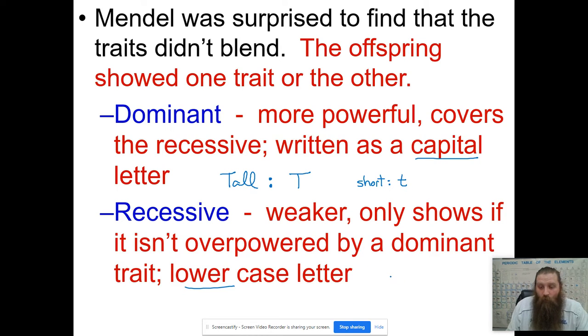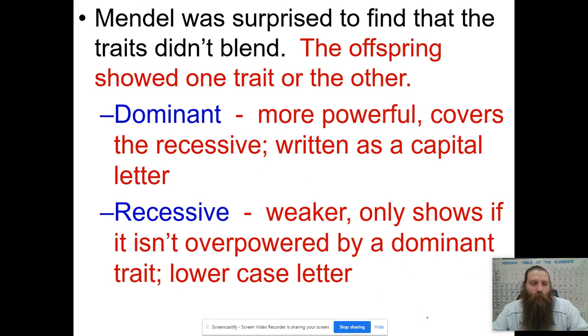So a parent, because they're going to have two copies of each chromosome, could be big T, big T, which means they're dominant for tall in a homozygous descriptor. We could be a hybrid, or we could be homozygous recessive for short. So in dominant traits, you would see tall here, you would see tall here, and you would only see short if you got both short genes. Okay, so we'll look at that a little bit closer in the next couple slides.